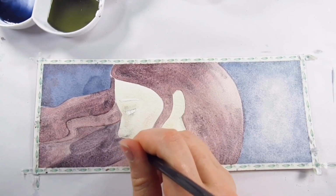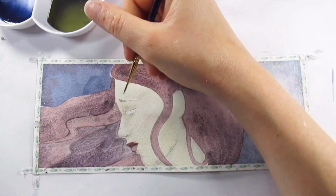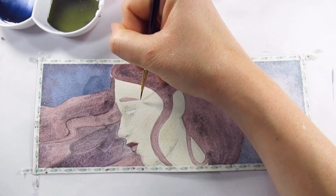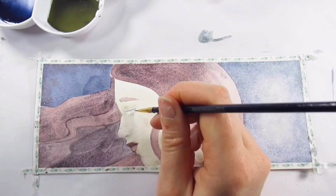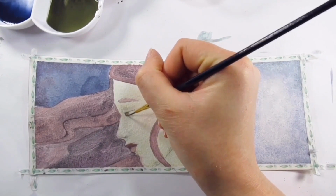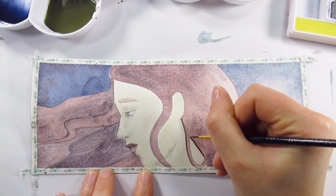However, for me personally, I'm really happy with these. It's something a little different. It gets the old grey matter working, and I'm glad I got them. They might not be for everyone. I mean, I guess this colour palette in general is not for everyone, but I'm glad I've got them in my collection of watercolours and I can experiment.